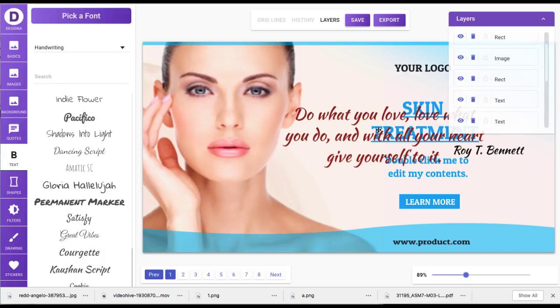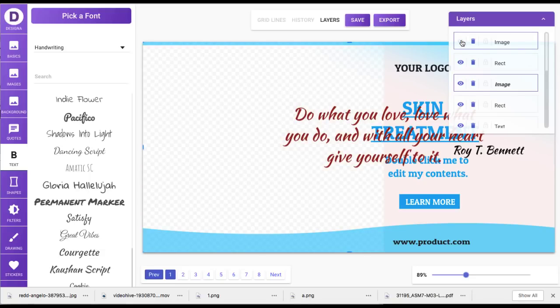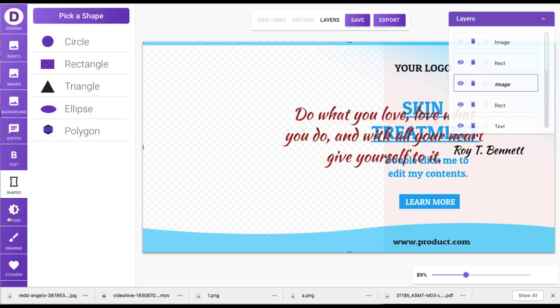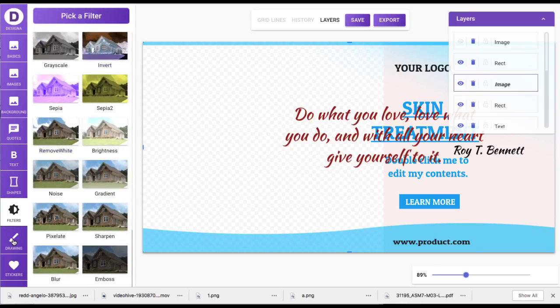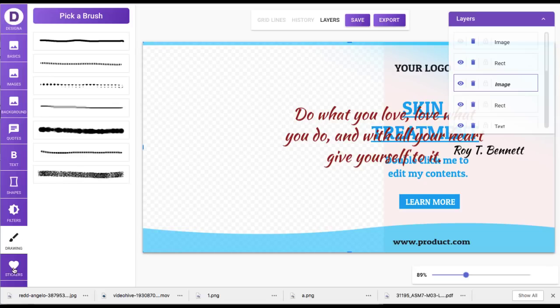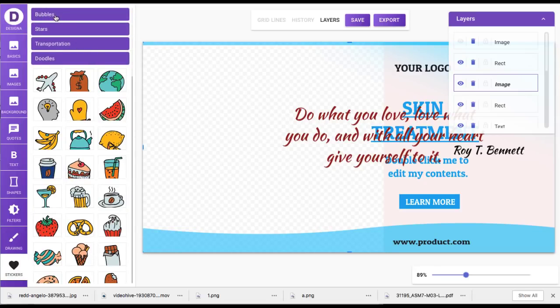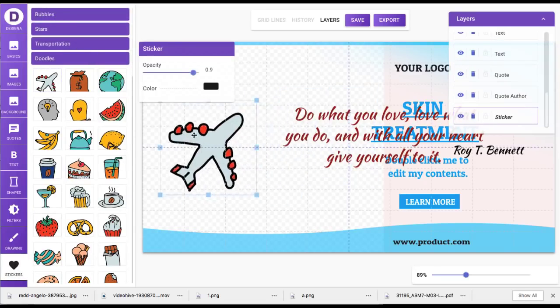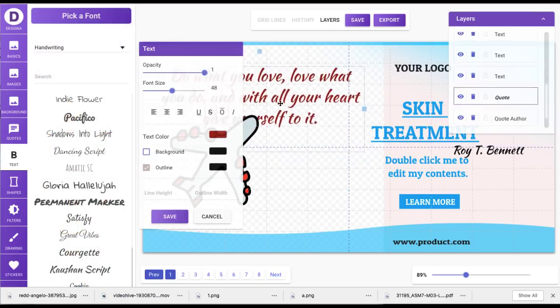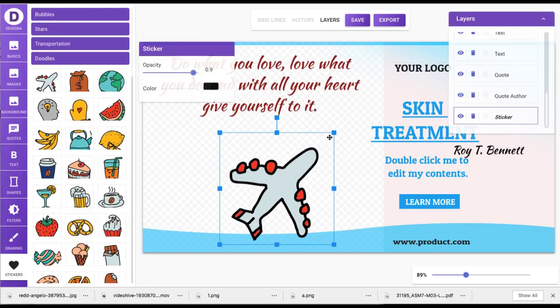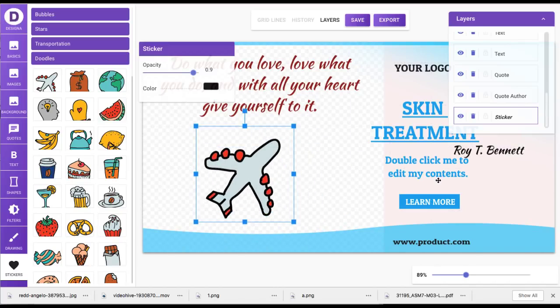If you don't like this background image, for example, you can just go here to the layers and click to get rid of that and then put a new one in. Now there's things like different shapes you can add into this editor. There's filters. That's great for Instagram. Just drawing in general. There's stickers you can add. Just click add it. And then you can, of course, customize and build out these different, whether it's quotes, Facebook banners, etc. On your own, and you're getting 3,000 of these included on the front end.